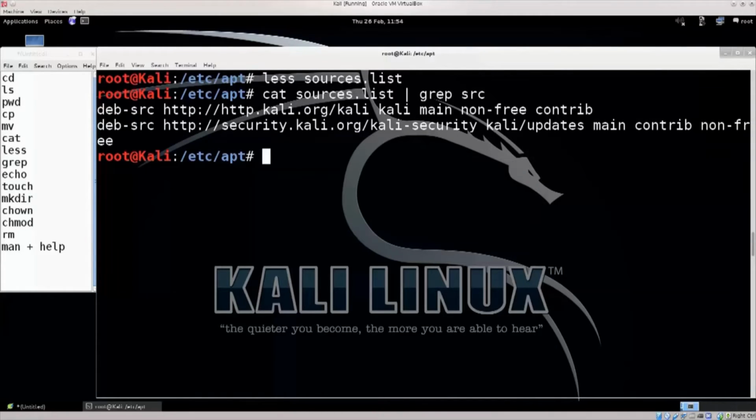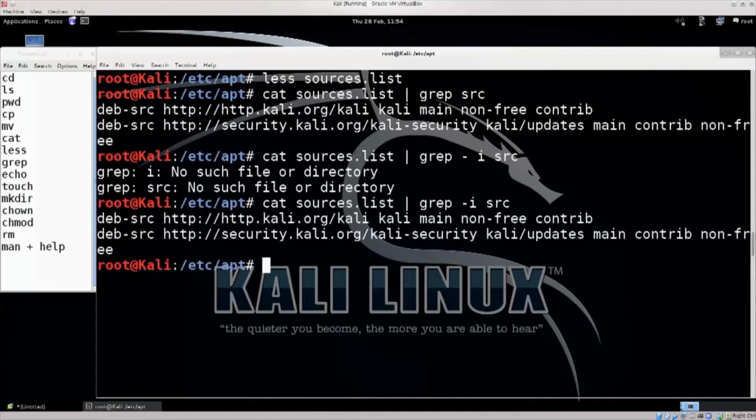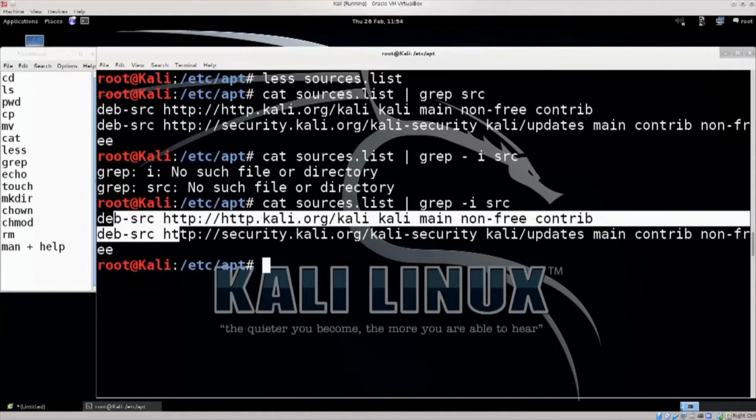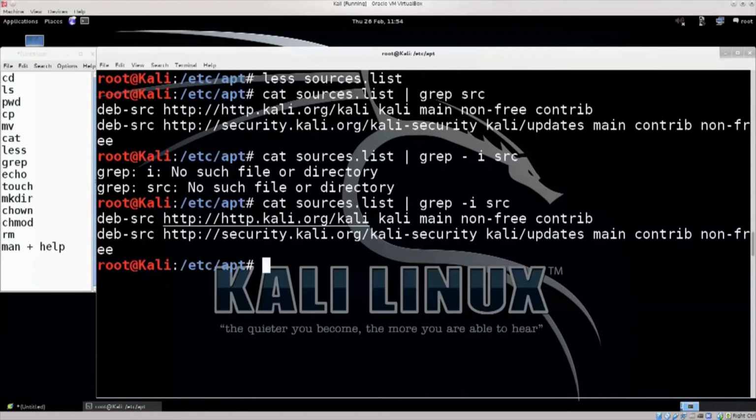Linux is case sensitive, so when you are grepping, it's going to check the case of the letters, whether it's lowercase or not. But you can give it an ignore case option. You can type in -i, which means ignore case. Oops, my bad, -i to ignore the case. You're going to get the same output because there are no different cases within this file, but you get the general idea. So this is how you would use cat with grep in order to pull things out of a file.